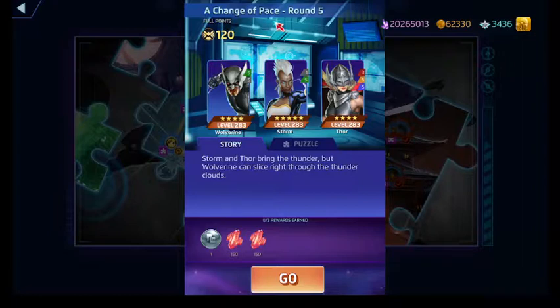Jane Foster Thor, her red ability Smite, costs 10, does damage to the target, creates some number of charge tiles on the board. Her yellow ability costs 12, targets strike, attack, protect, countdown tiles. I believe that's what it is at level 5. But it will turn all those into charge tiles and do damage to the team. And then her blue ability costs 9, creates some number of charge tiles on the board, stuns the target for 3 turns.